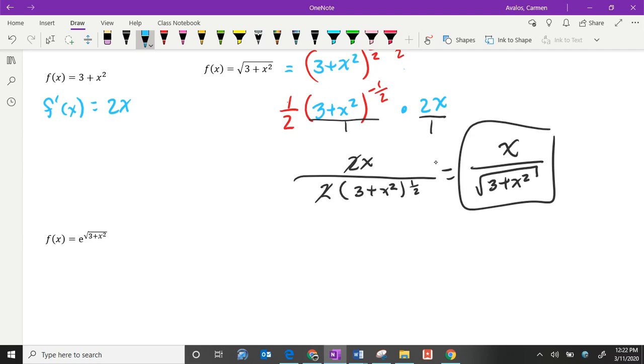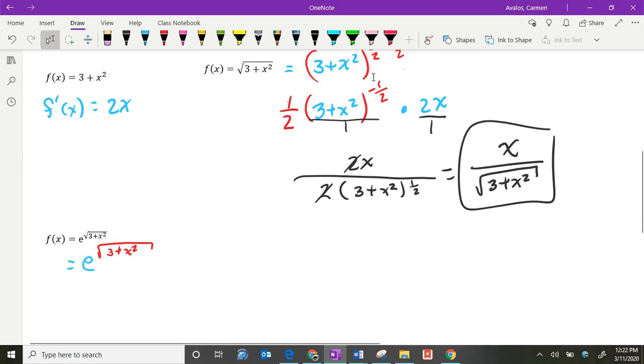So we are going to take it just the way we would do the derivative of e to the x. So the first derivative is we take the outside, and e to the x is e to the x, and so you leave that alone, and you leave the inside alone, which is 3 plus x squared. Now we have to take that, we're going to have to chain on the derivative of the outside function. So the outside function is this 1/2. So now we're back to what we did up here, where we're taking the derivative of this.